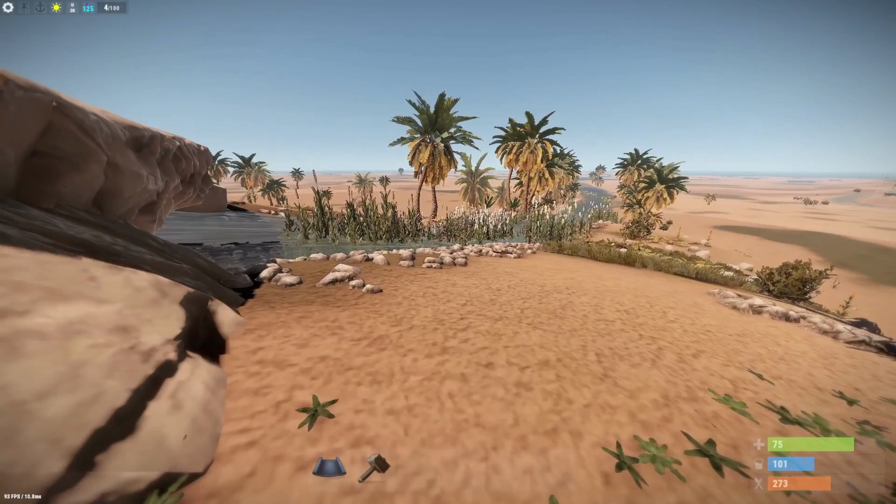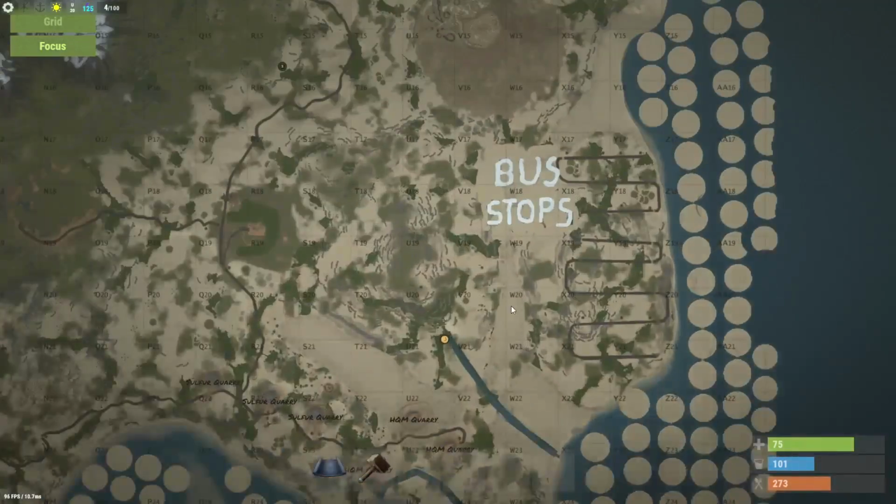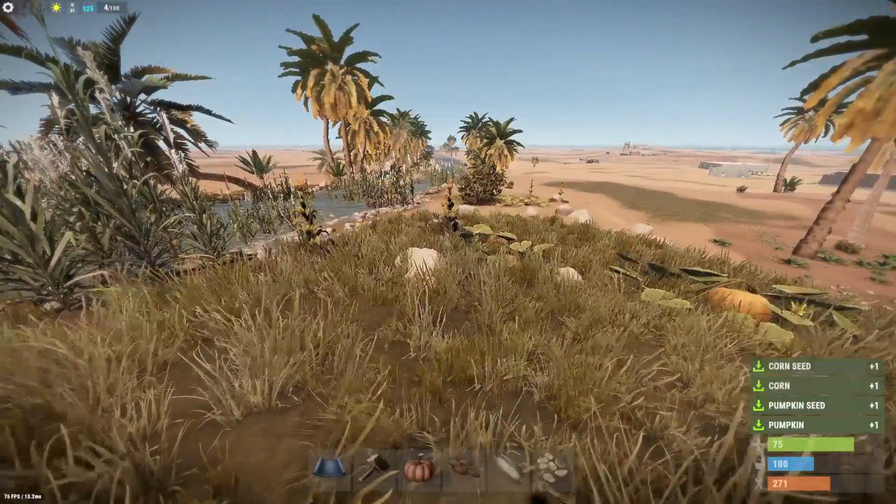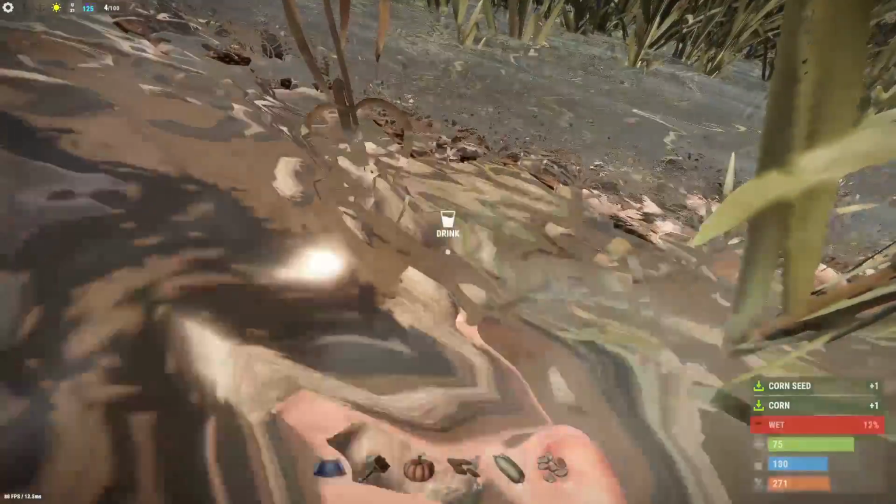Speaking of food, if you don't want to worry about starving or getting dehydrated, build next to a river. Rivers supply you free pumpkins, corn, and fresh water.